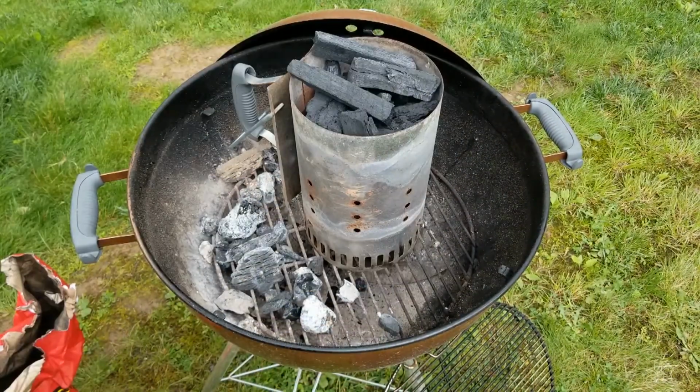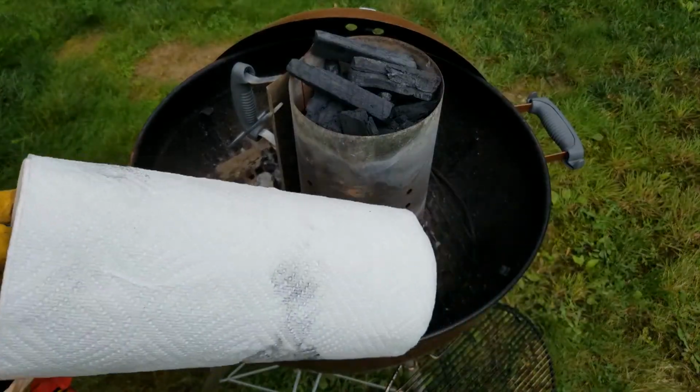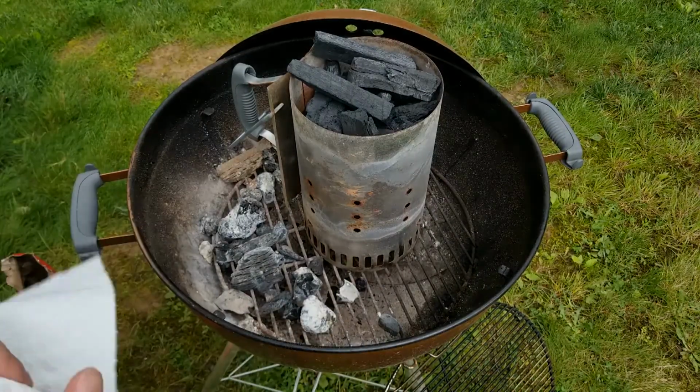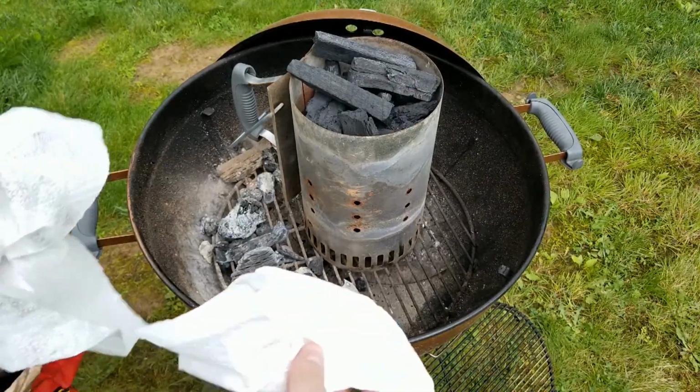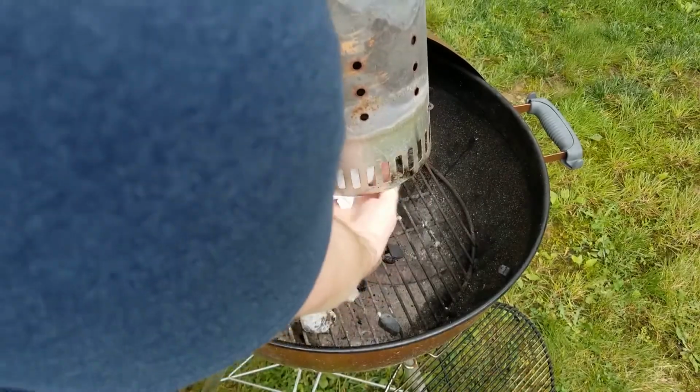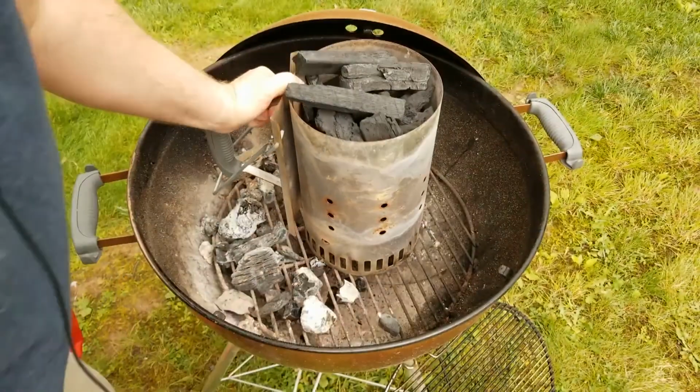Back in the day, people would use newspaper, but who gets a newspaper anymore, right? I don't. But what you can use is your handy dandy paper towels. Just take a few sheets here. You don't want to overstuff underneath because you do want airflow getting in there. So basically I just take some sheets, I crumple them up, and I start placing them underneath.